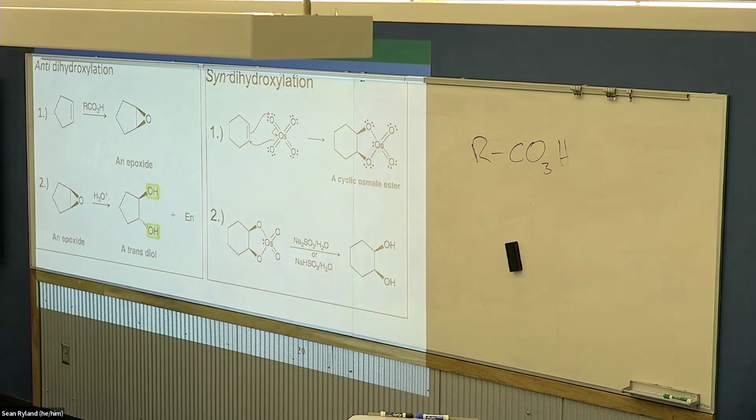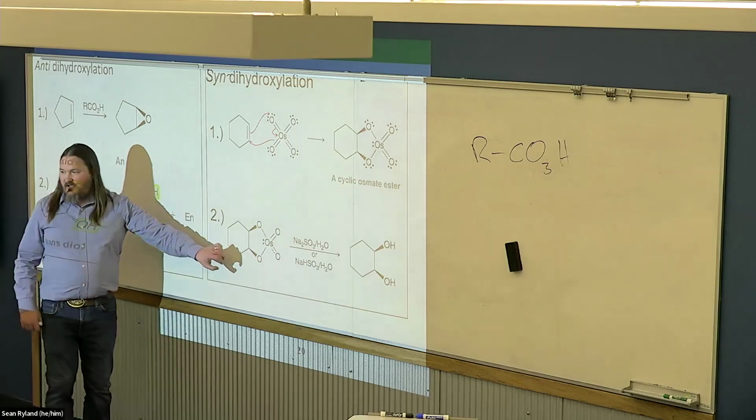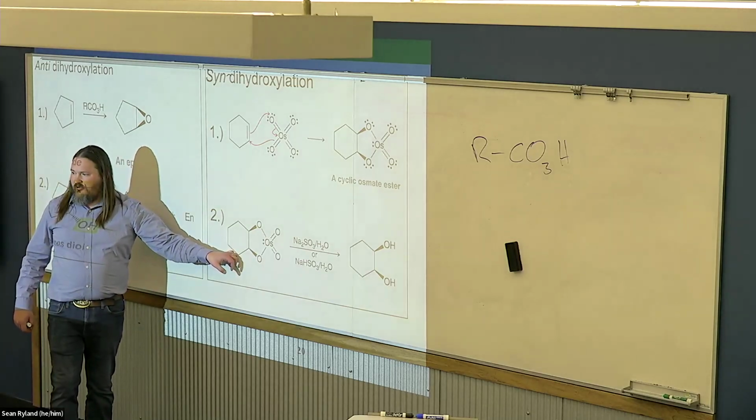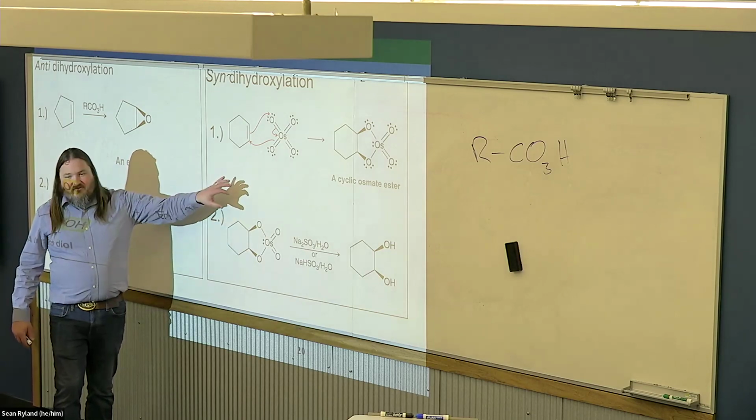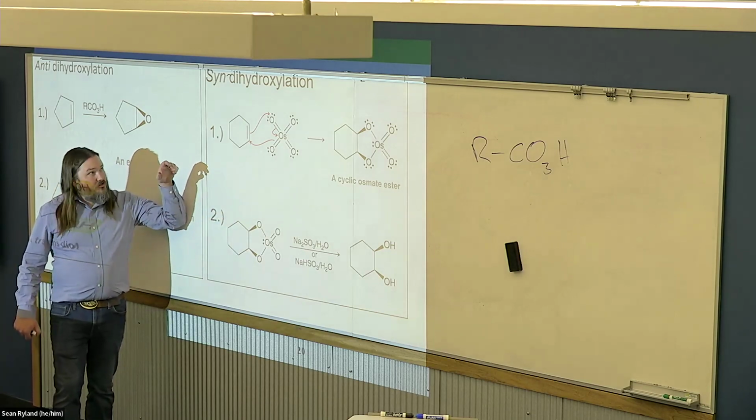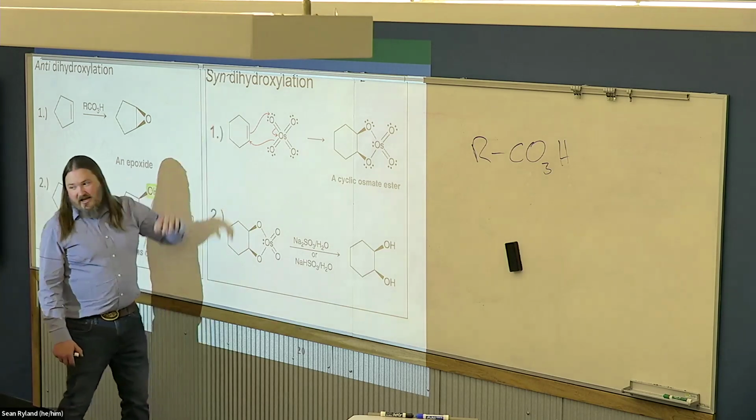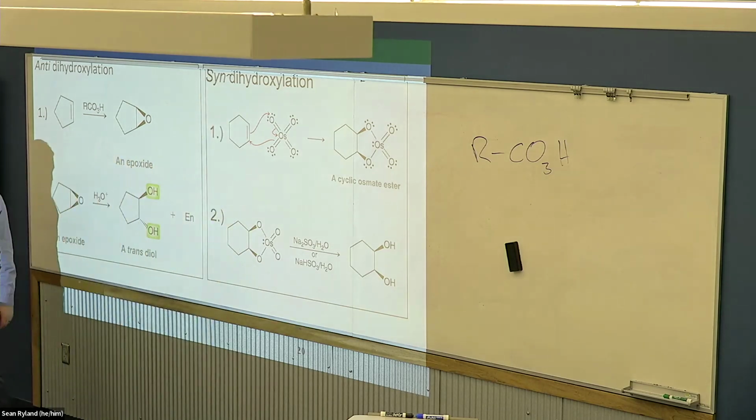Alright, so we're not going to go into this step in detail, just like with the oxymercuration. The mechanism of this doesn't matter as much. The main thing is that you know the end result is a syn dihydroxylation. So now we have a ton of tools in our toolbox to put functional groups where we want them, right? We can do a hydration, we can do a dihydroxylation, we can do a halohydrin formation. We have a ton of different ways to add oxygens and halogens and hydrogens wherever we want them.